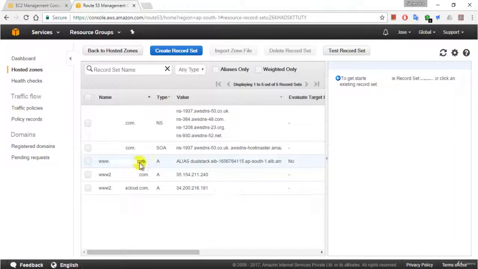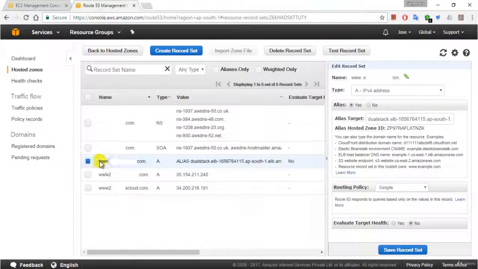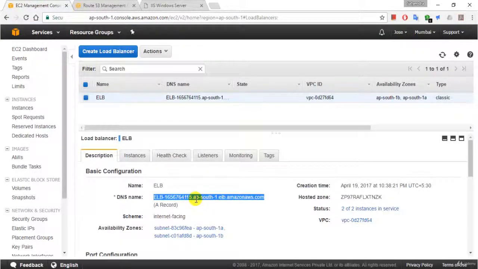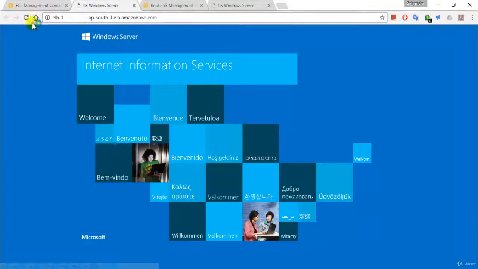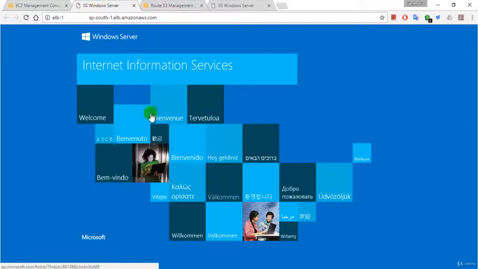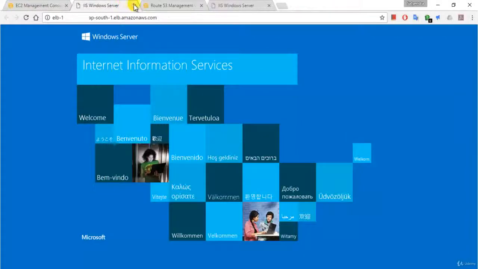Okay, so now this DNS record is created for the ELB. Now let's go and check if it's working fine. Okay, what's the issue? There was a dot at the end, so that's why it was telling bad request. So now it's working fine. The same result we were getting with the ELB as well. So let's go to the ELB. Yeah, correct. This one is taking from the second server, this one is taking from the first server. So anyway, this is working fine.